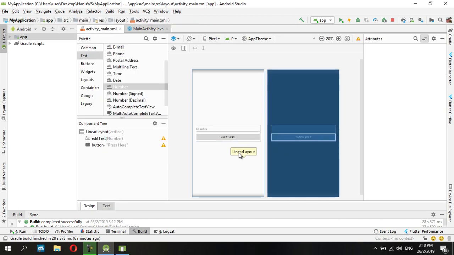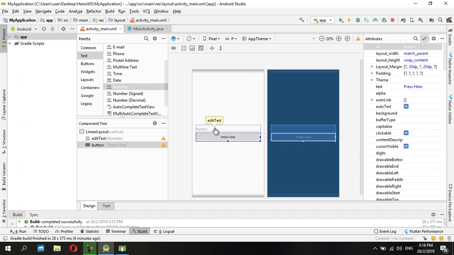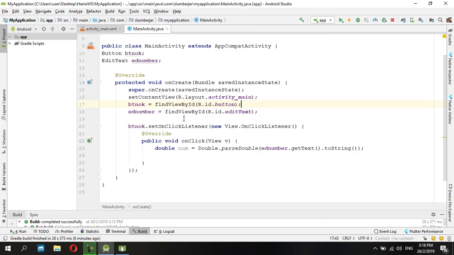So this is just a simple button with number input, and inside the programming here we have two components, button OK and also the number input. For the button OK, I implemented an on click listener, and in the overridden click method we get the value that the user enters from the input number.